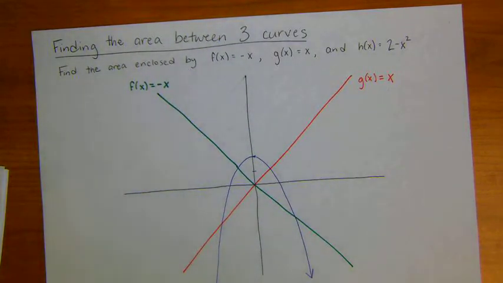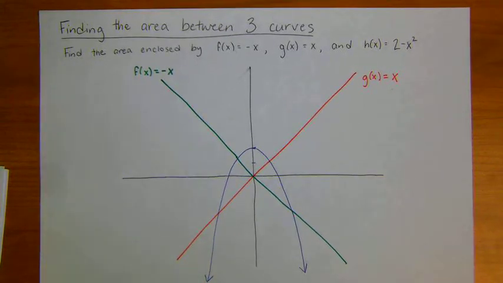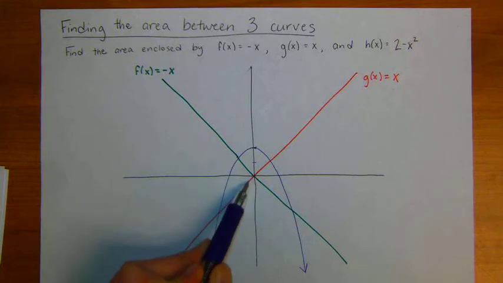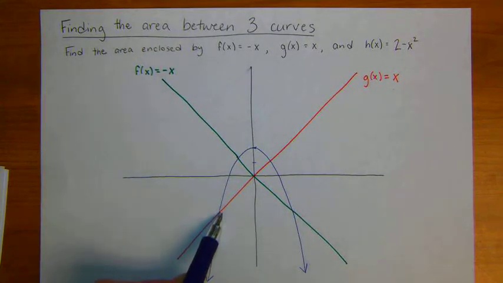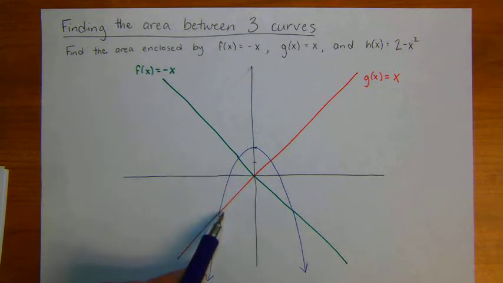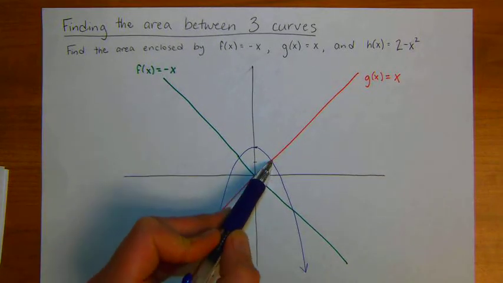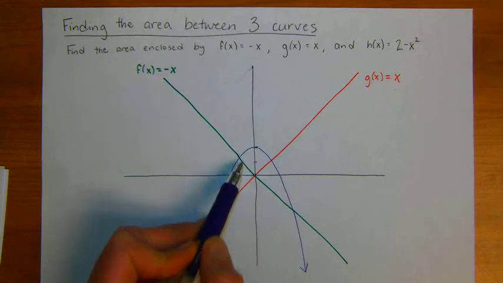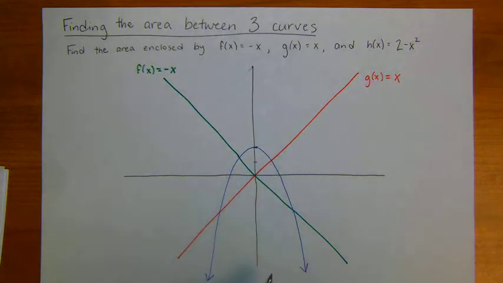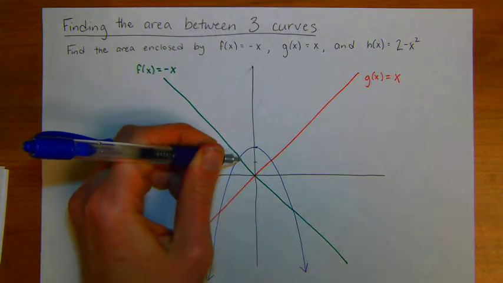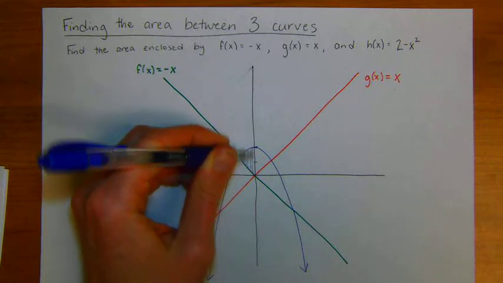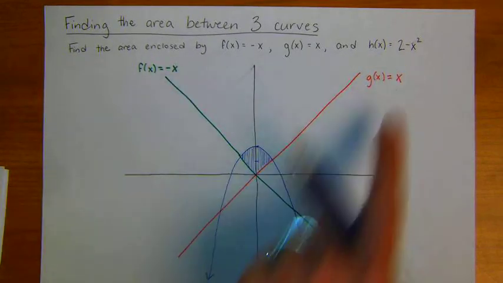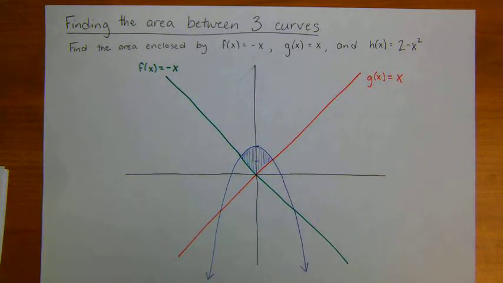And we see in this situation, there are actually 3 different regions that we could compute the area of. We can see that the boundary is forming this sort of triangular looking region, and it's actually sort of a curved triangle. There's also this portion that sort of looks like a portion of circle. It's not a circle because it's part of a parabola. And then this other region over here. And we're going to find the area of this top region for this problem. Without that information, you wouldn't be able to find the area enclosed by these curves.